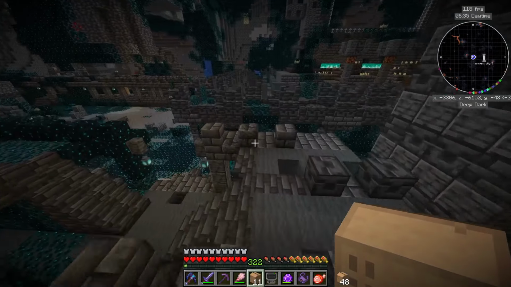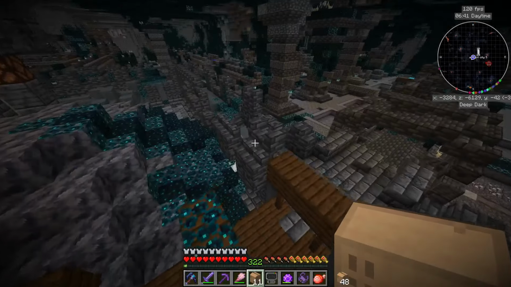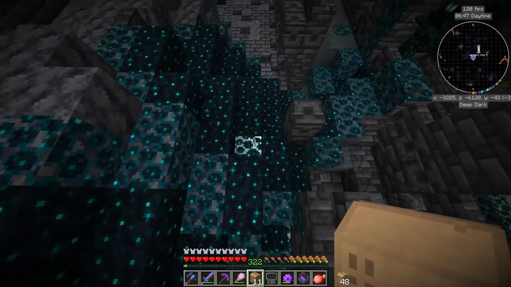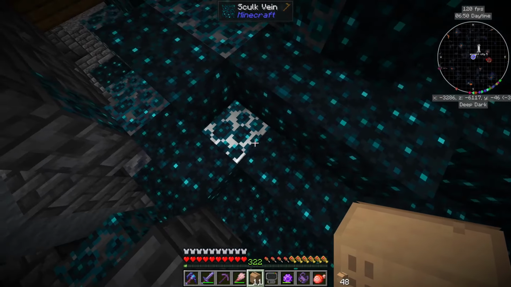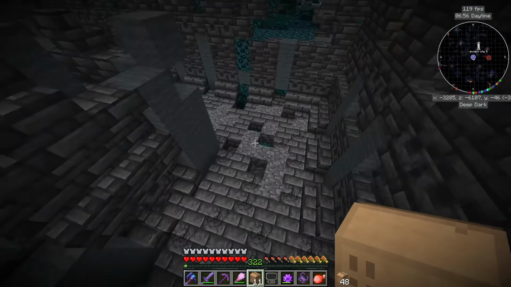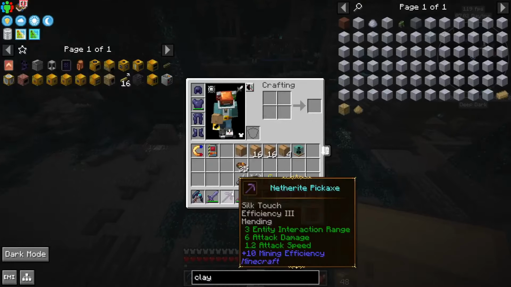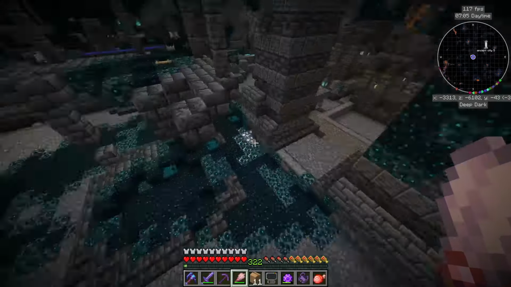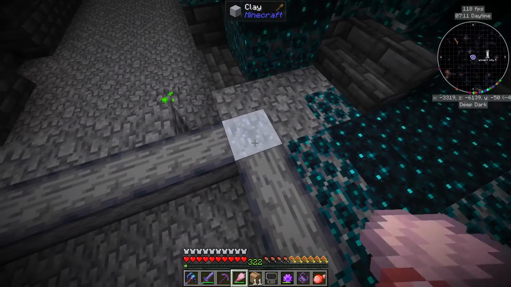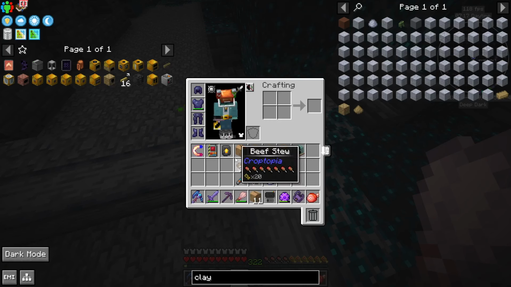All right. Let me just take care of the shriekers first. Are there any nearby? What? Is this one of them? Oh, that's calcite, you little bugger. All right, I don't see any more shriekers, so let's get a brush and start brushing. All right, what was it? Okay, there it is. Come on, template. Oh yeah, it's a template.